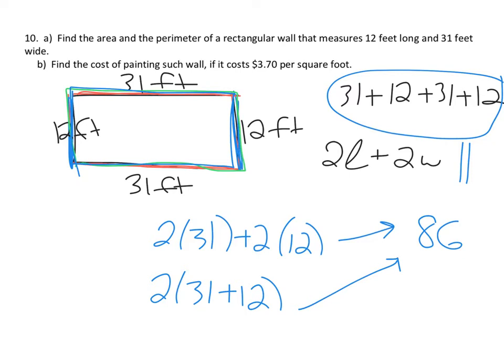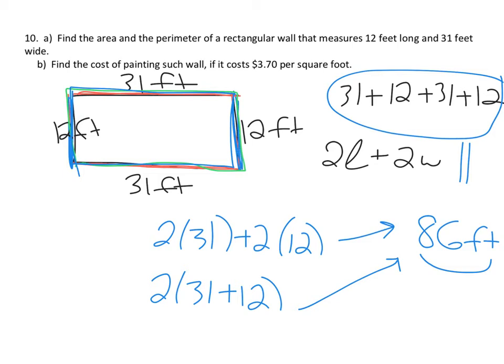And the units here are feet, not square feet. When we did the area, we were doing feet times feet. So a foot times a foot becomes a square foot. But when you're adding things, your units don't change. 1 foot plus 1 foot is just 2 feet, just like 1 apple plus another apple is just 2 apples. Or 3 apples plus 4 apples is 7 apples. When you just add things together, your units don't change.